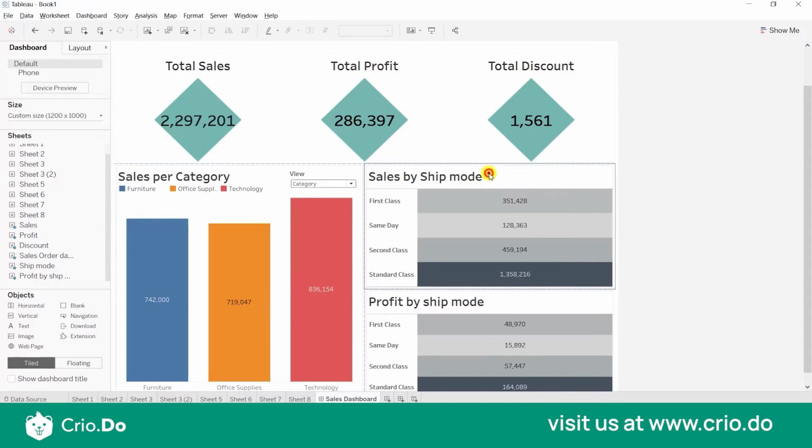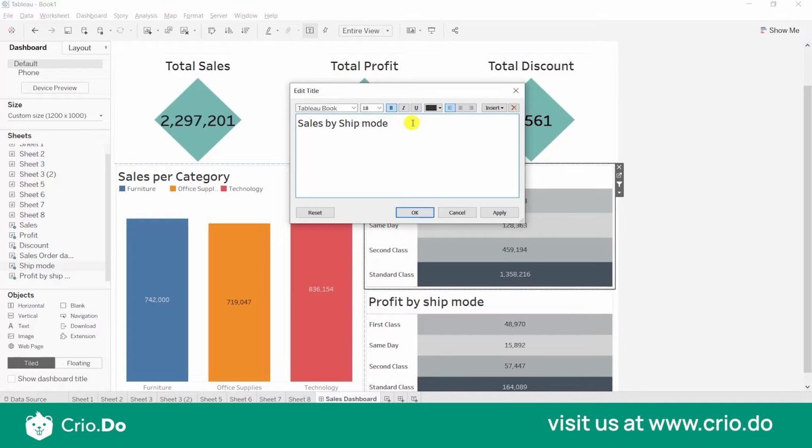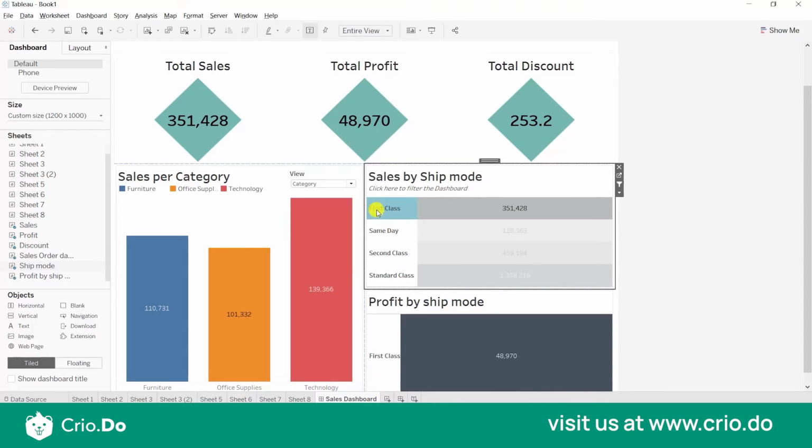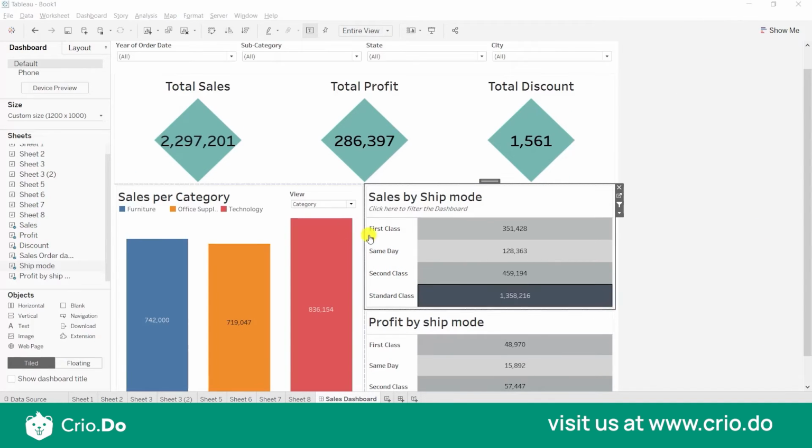If you are using filter actions, you might need to tell the users that there is a filter action and they might have to click here to filter the entire dashboard. So for this, I'm telling the end user to click here to filter the entire dashboard. This is only to let them know that there is an action filter over here, so they can use it for filtering. Otherwise, they wouldn't know that there is an action filter there. So whenever they click here, the entire dashboard will be filtered. This is how I can use a quick filter action.